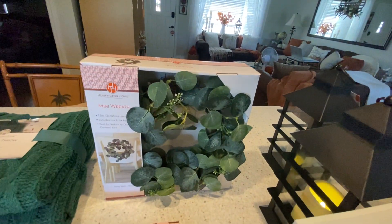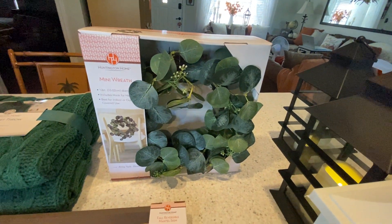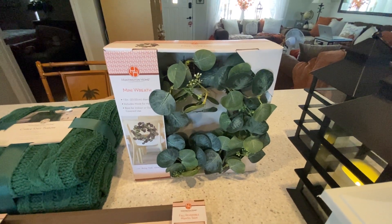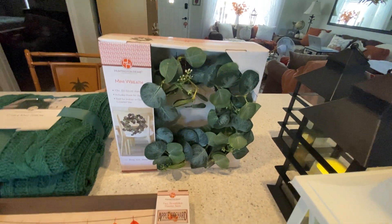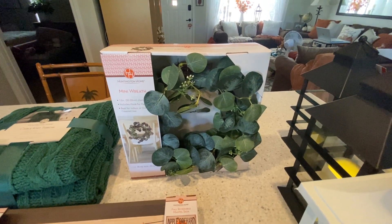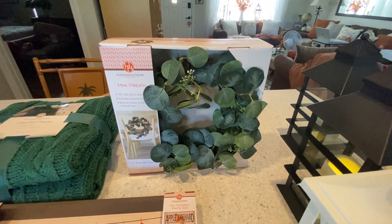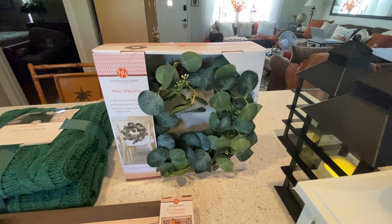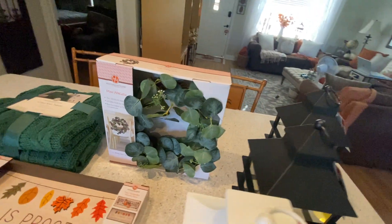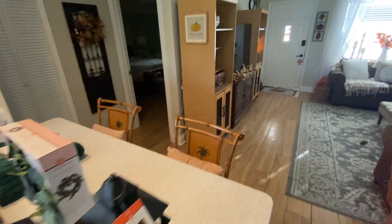And then they had a bunch of wreaths. They have what I guess you call olive branch wreaths that look like they have little olives on them, and eucalyptus ones too. They had one left in fall colors but eucalyptus leaf shaped, and I got one for $4.99 — I think those had been $8.99. The plan is I'll probably put it out during the spring.